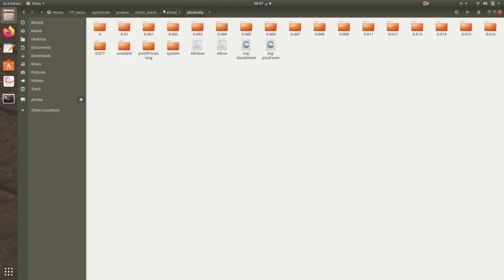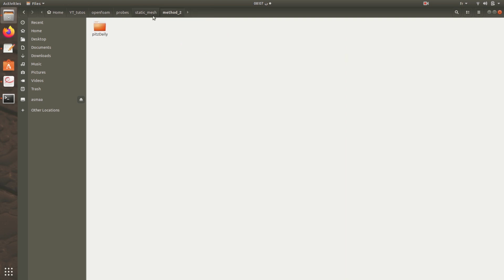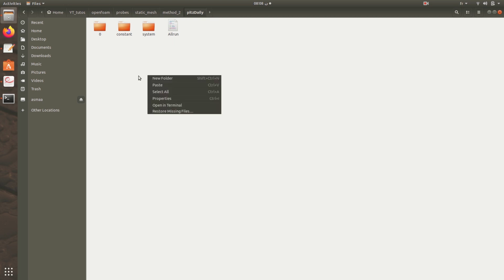The second method. For the first method, we are working during the simulation, so the pressure is calculated while running the simulation. For the second method, if we already have the results, then we need to execute the probes function. So here, it's the same example, I'll just run the simulation.